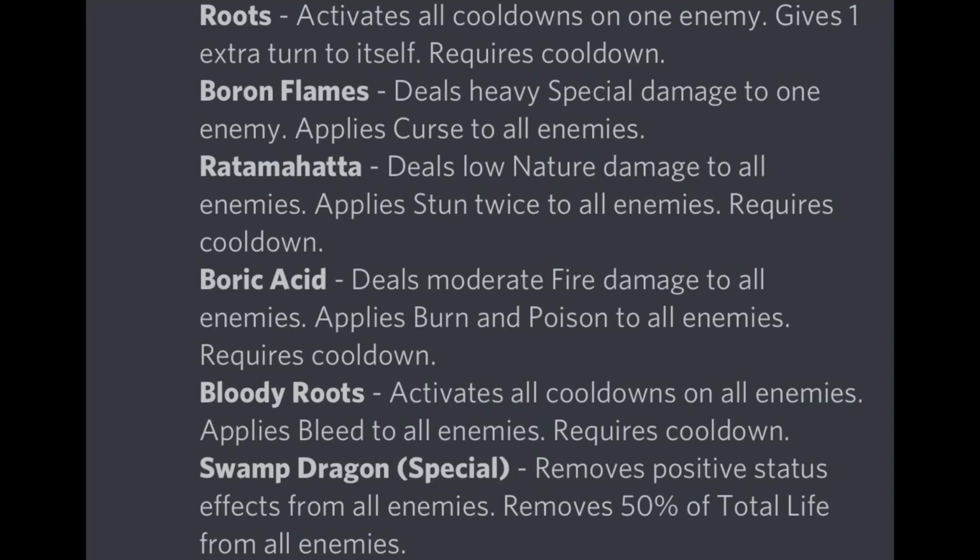I think that trait was necessary, otherwise those Voltic Xylo teams would still be on, and that would just make the game boring. Then we have Boron Flames, deals heavy special damage to one enemy, applies curse to all enemies. Now this is a move that you should definitely run. Curse is definitely the best DOT out there. It deals horrendous damage over time, and I love to use this AoE curse skill with my Isel, and that deals a lot of damage, so definitely you should run this AoE curse.